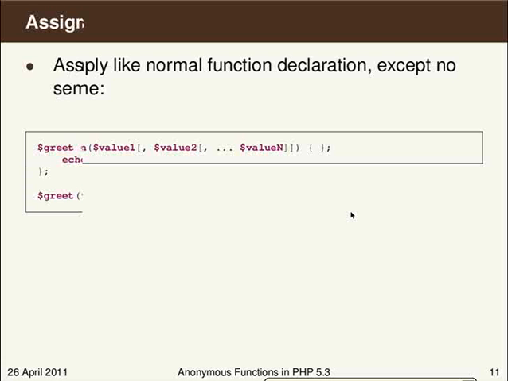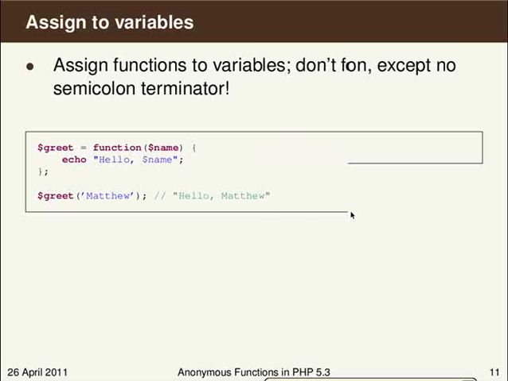So you will often assign it to a variable. Again, don't forget the semicolon terminator, but here we have $greet as a variable, and we're assigning an anonymous function to it. So we've got function with an argument of $name, and we'll say hello $name within that. And so now I can say $greet('Matthew'). So this is a nice fluent usage of the language. It's neat in many ways. Maybe not terribly useful, but what is useful is being able to pass it around and call it over and over again without necessarily needing to name it.